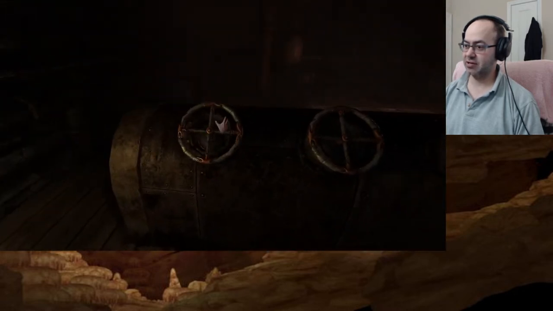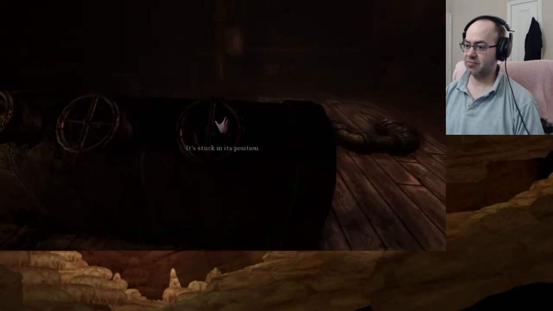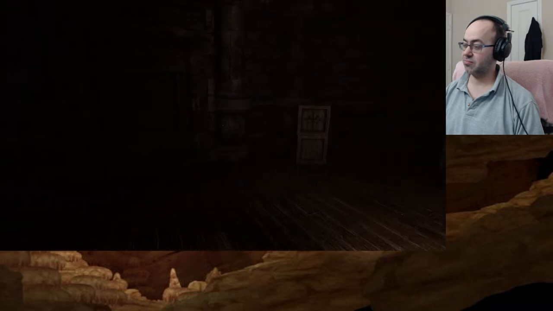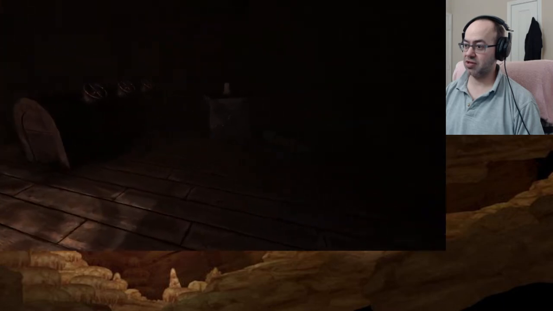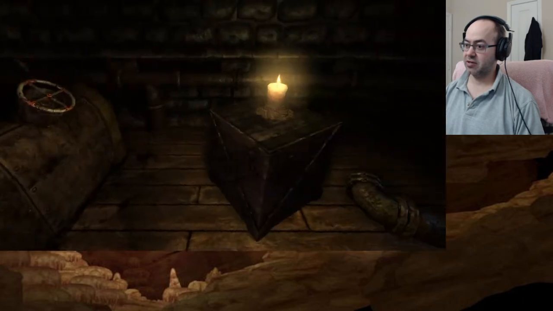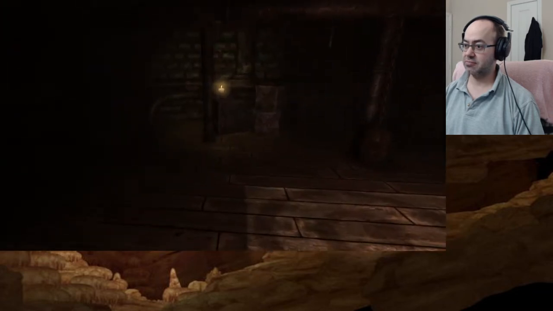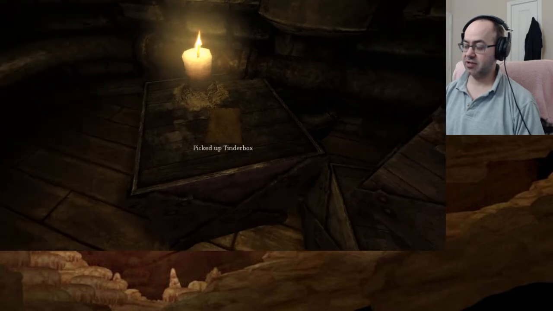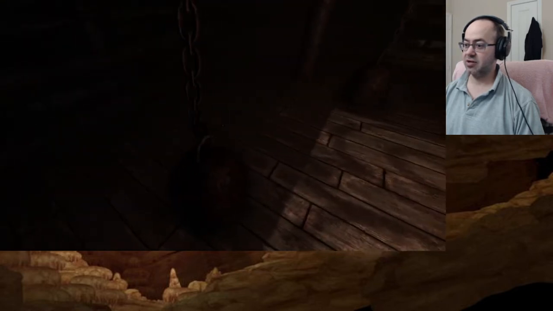Does this do anything? It's stuck in its position. Same. Also, all three are stuck. All right, so presumably more on this side. And another piece of pipe. Which, again, I guess we'll... Okay. And is that a note? I mean, it's a piece of paper, but I can't do anything with it, so that's not super great.